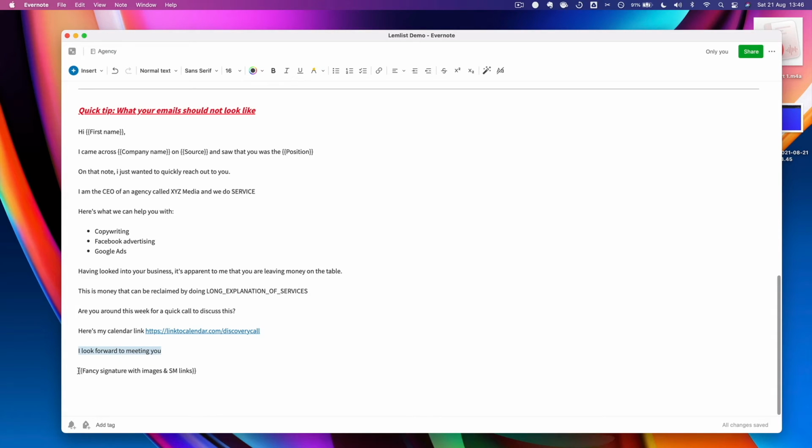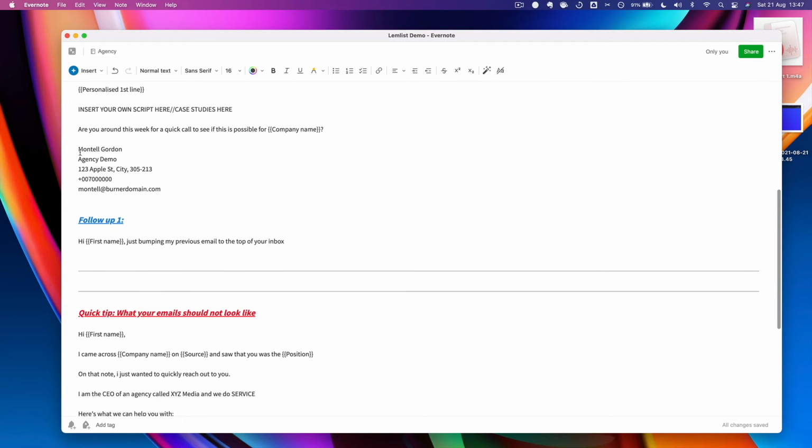And then guys, one of the big things I keep seeing you guys do is killing yourselves by putting really fancy logos in your signature with all your social media links. So if you've got an image in your signature, delete it. If you've got your social media links to your Instagram and your agency's Instagram page, delete them. Or if you've got a case study funnel type of thing, delete it. You don't want to put links in your signature. What you want to do instead is have a signature that looks like this.